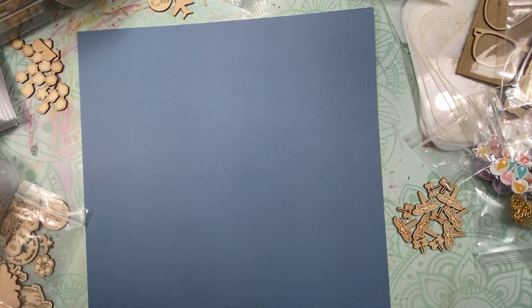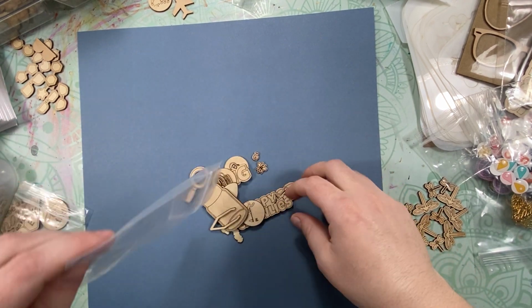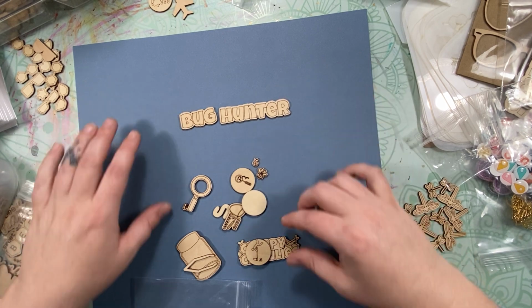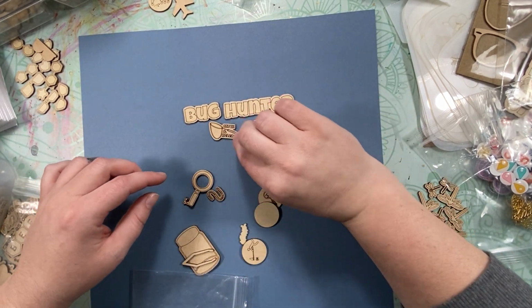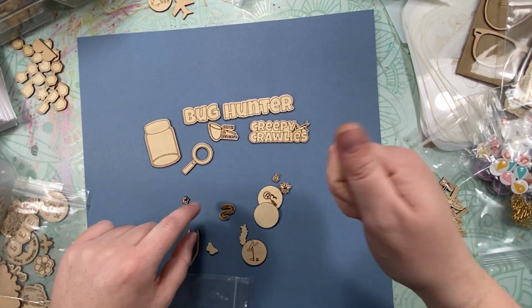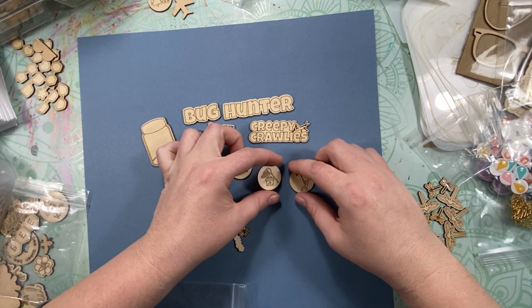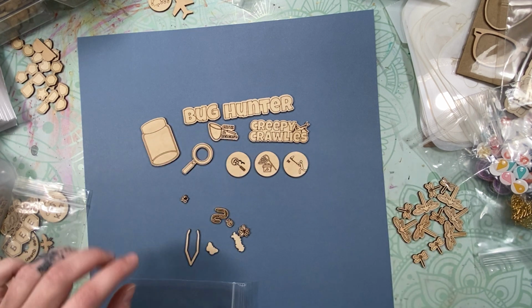There's the bug catcher set that I talked about last month that I didn't get cut for some reason. So it's got a title, which is Bug Hunter. And then you've got Creepy Crawlies, Catch and Release. And then you've got a little jar, a little magnifying glass. There's a couple little circles. They're like flare size, like 1 inch.